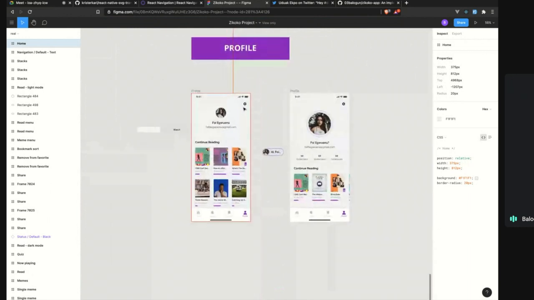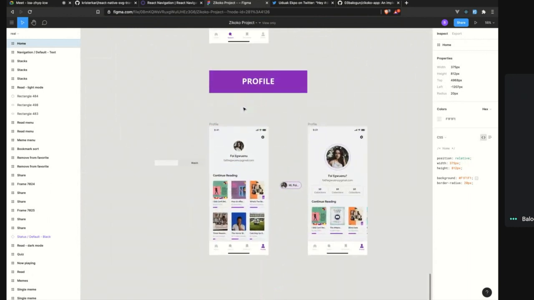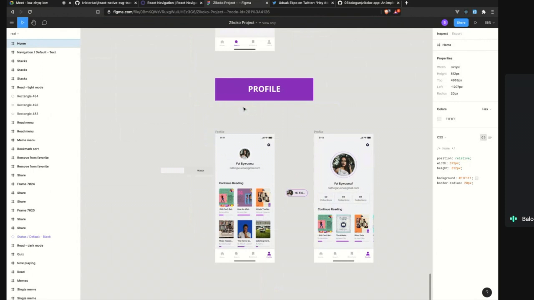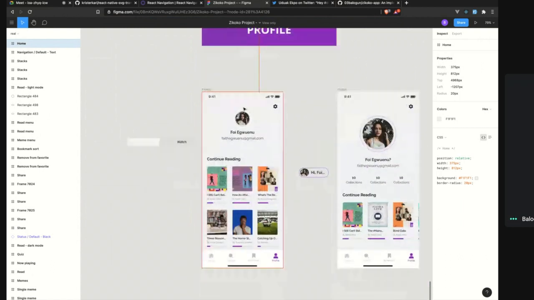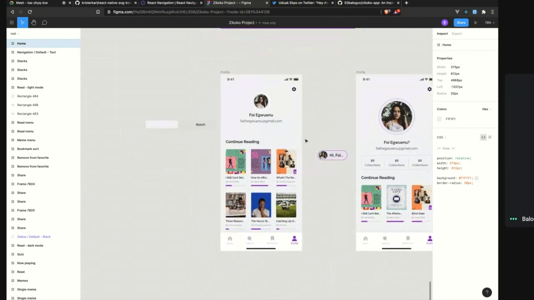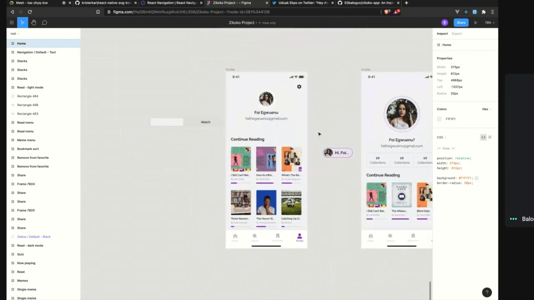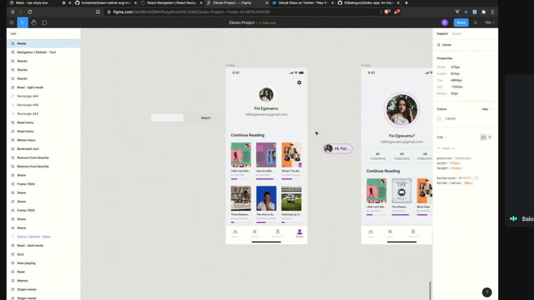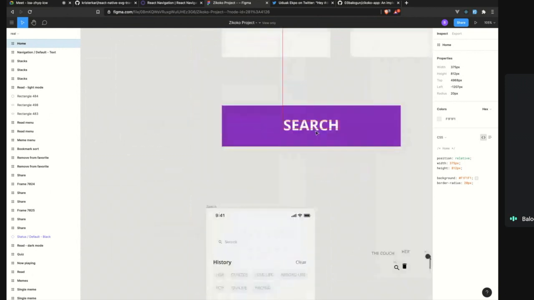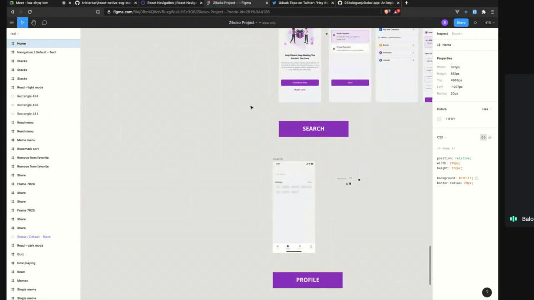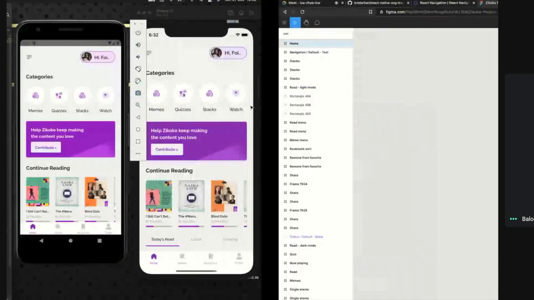So I scaffolded the project in a way that, in case I see any other design I want to implement, I can quickly do that without having to start another project. That is how the project is structured. I structured the project with that in mind. So let's go to the code base.